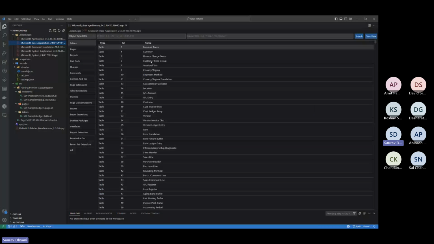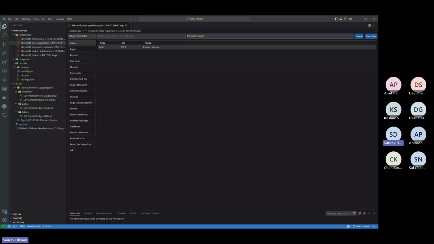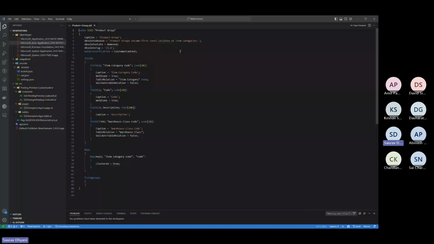But when you go into the base app, we all know that there was a table called product group code, our favorite table for storing product group. This table was marked obsolete in NAV 2016, in the NAV era or somewhere around that time. But this table still exists in the latest version of Business Central. As in, you cannot use it. We cannot use it as a developer. We can't design against it. But if you look at it, this was removed way earlier, even before BC was launched.